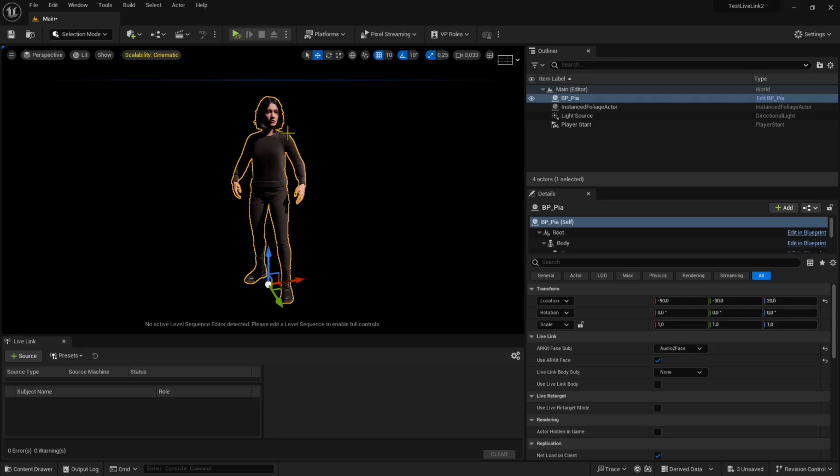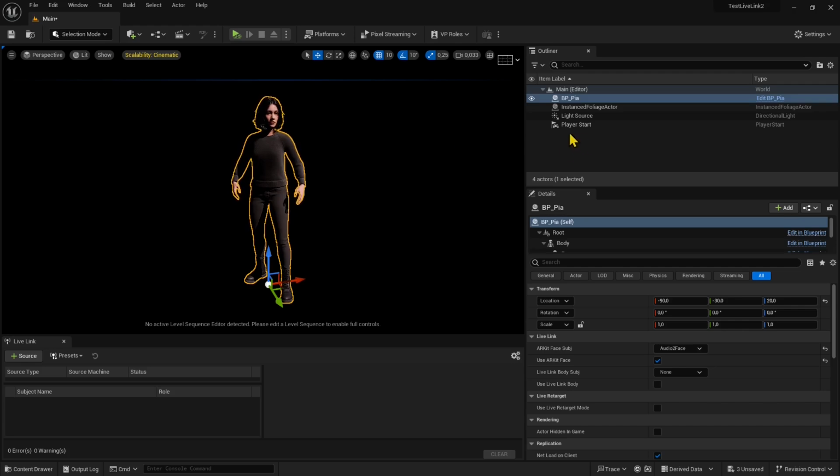In this quick video guide, we're going to see how we can animate a metahuman using mannequins from Unreal Engine and the mannequin animations that we find already in the Unreal Engine packages. And also, you can use this technique for any other animation you find in the marketplace or basically any FBX.